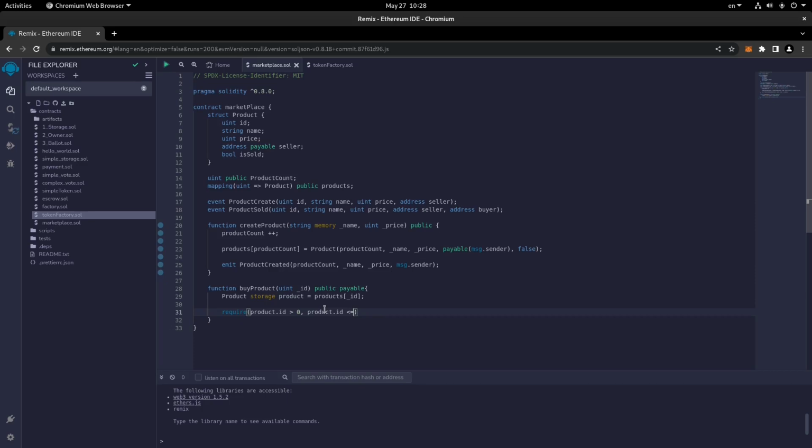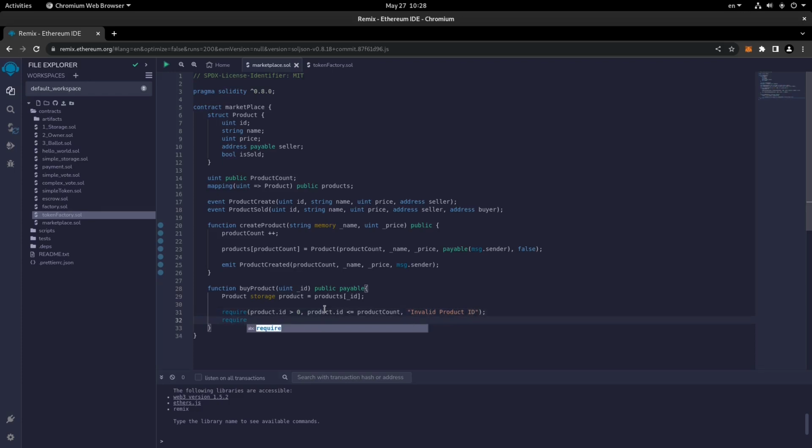So it shouldn't be greater than the product count. Otherwise it will show the invalid product ID to the user, and don't forget about the semicolon.